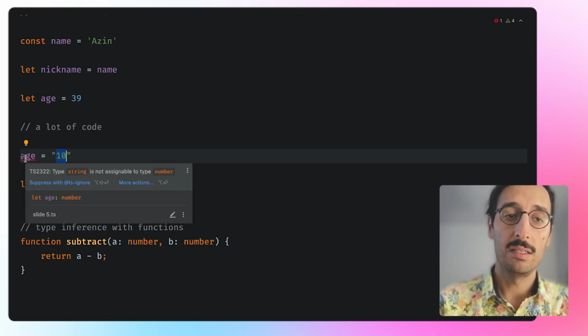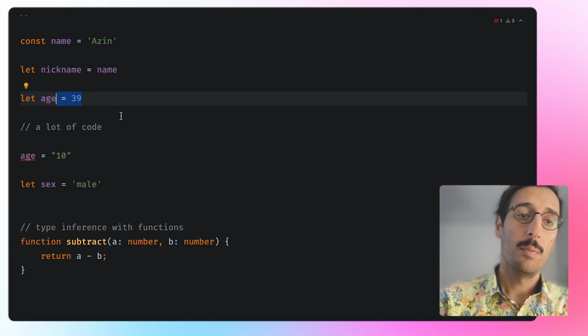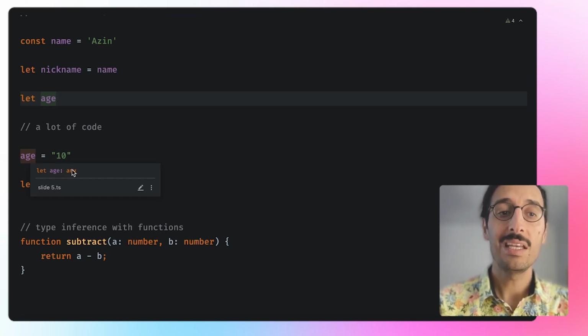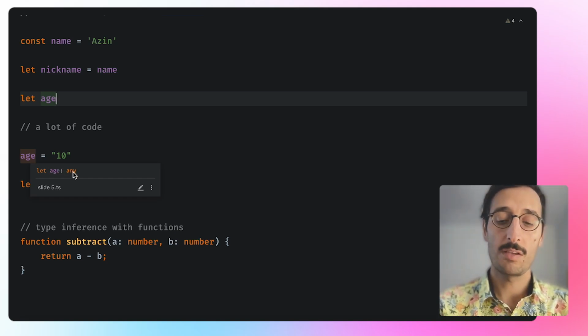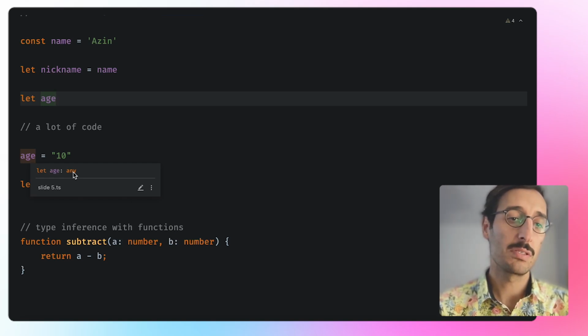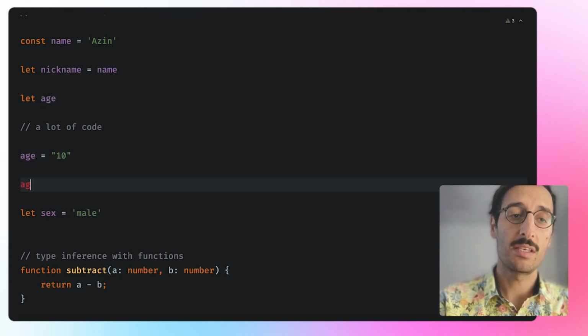As you see, I didn't use any typing on age, but TypeScript already knows age is made with the type number, an inferred type of the age, so I cannot do it. But if you don't do it here, it says any. And what is any? In TypeScript, there are some kinds of utility types that have special meanings. There are a lot of types in TypeScript, but any is one of the most common ones, and it just means it can be anything. We don't know. And because when it's any, we can say age is 10 and age is also 30.